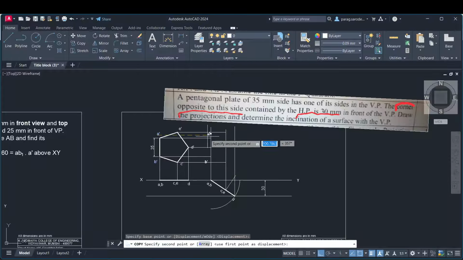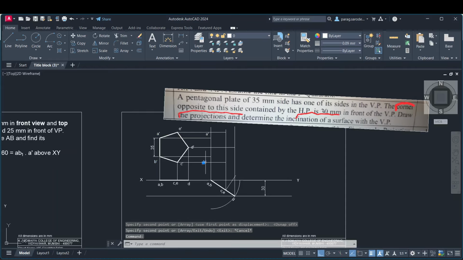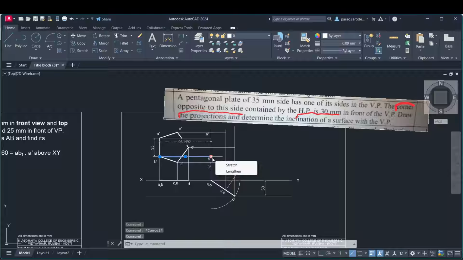AB. You can see this AB is here and A is here. So what is this point? It is A dash. This projector is obtained from the B dash and this is from the AB. So you can see this intersection. This is B dash and this point is A dash. This is the intersection of the horizontal line from A dash and the vertical line from AB, so this intersection point is A dash. This is the horizontal line from B dash and this is the vertical line from AB, so this is B dash.